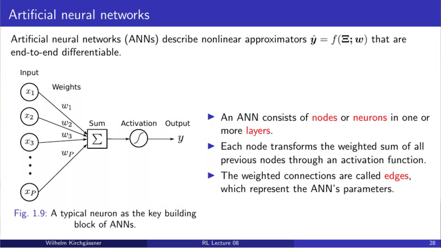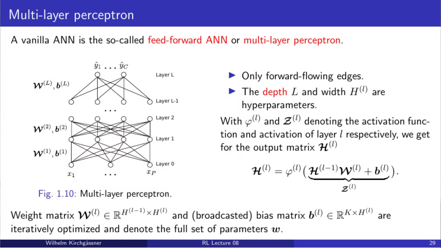So we have a weighted transformation of the input vector, in other words, and have it transformed again through the activation function. Each of the weight vectors here are also called edges, because if we visualize it like that, it looks like edges. So you need to keep in mind that the parameters are in those edges, not in those bubbles here, they are in the edges actually.